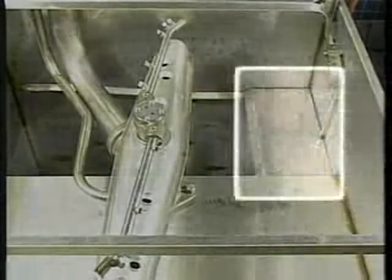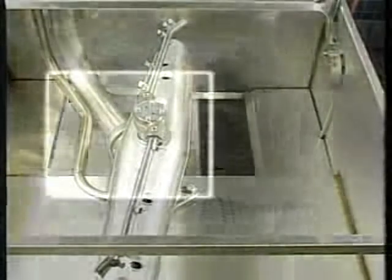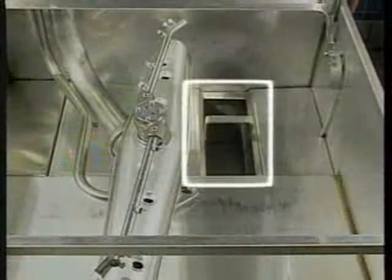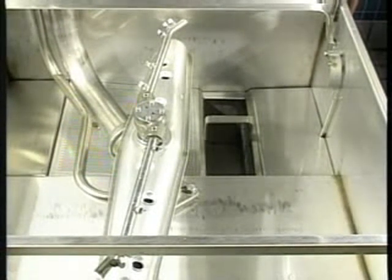Next, install the overflow cover, end cover, slanted strainer pan, and the strainer bucket as shown here. The covers and strainer components are designed to keep the dishwasher free from food soil and quickly return water to the dish machine's water pump.